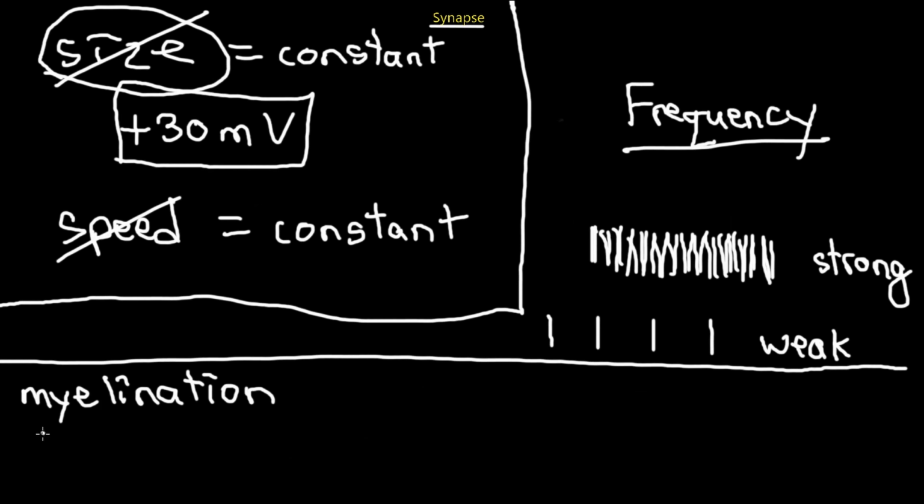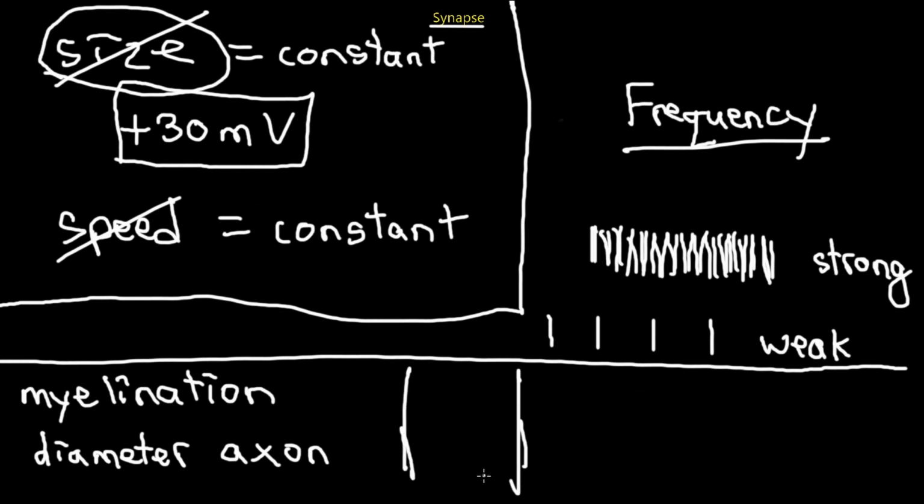Another thing is going to be the diameter of the axon. Of course, the larger the axon, let's say it's this wide, it's going to have less constriction. It's going to be more dilated, so it's going to be bigger. It's going to have a bigger volume to fit, and therefore it's going to have lower resistance. So the stimuli will just travel freely.